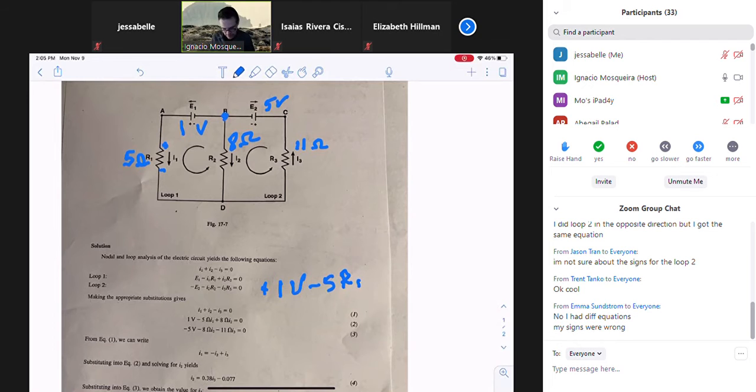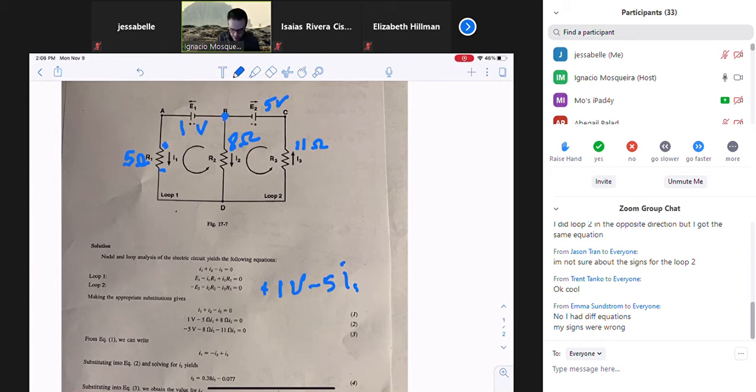Oh, yeah, sorry. 5 is the... Did he write that? Sorry, I'm checking that. Yeah, he has a minus. Yes, he has the same thing: minus I1 times 5. Okay, correct. And here they have the exact same thing. We're doing the same order as the diagram, so we're supposed to get every sign the same because we chose the same things. So it's minus 5 times I1.